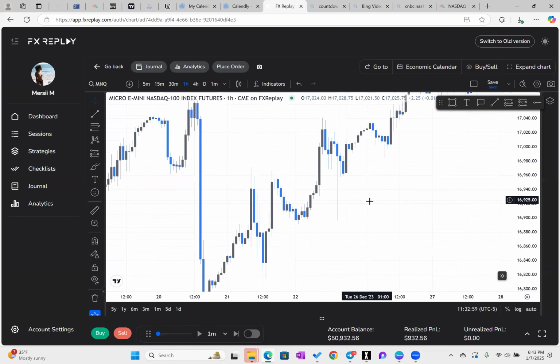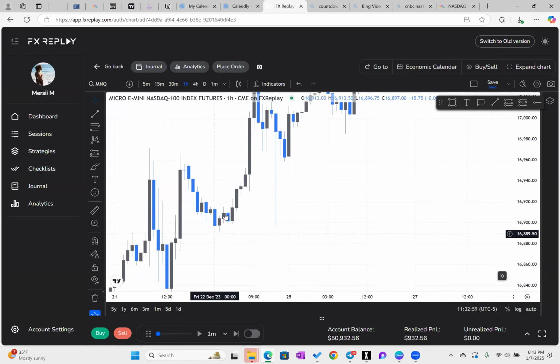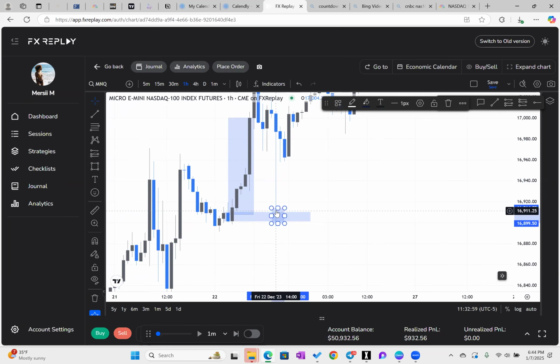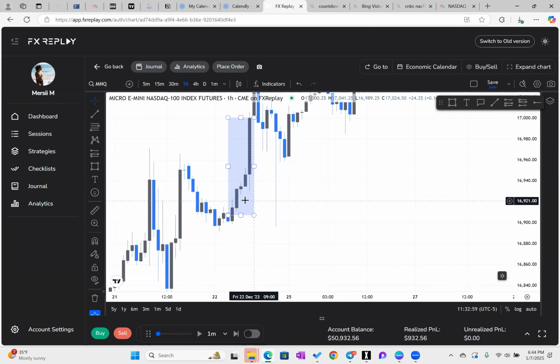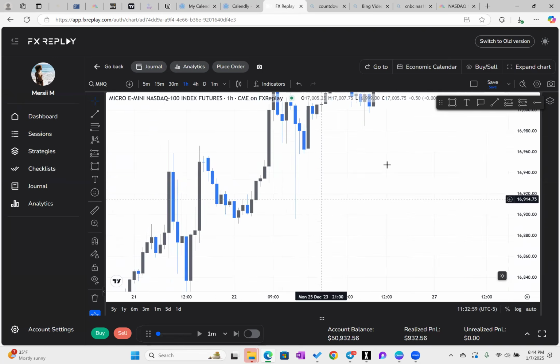A bullish order block is the last down candle before bullish momentum. You draw the box around the last down candle, and it can only be an order block if it has true momentum. So clearly, this is the last down candle, and this is the momentum. You wait for price to trade back into these areas for buy entries. That is the bullish order block. I use these for entries.